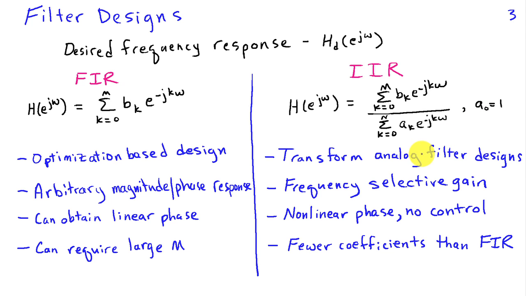In practice, these are the types of considerations that guide the choice of whether to use an FIR filter or an IIR filter. If one requires linear phase response, then the only option is to choose an FIR filter. If phase is not so important and you're interested in a frequency-selective or bandpass, highpass, lowpass type filter, then the IIR filters can come up with more efficient designs than the FIR filters. On the other hand, if you want to design an arbitrary magnitude response, perhaps you wish to design a differentiator, which is going to have a magnitude response that linearly increases, or some other type of filter magnitude response, then the FIR filter is the way to go. It's by far the simpler approach. So different problems have different constraints, and that will determine which of these one chooses.